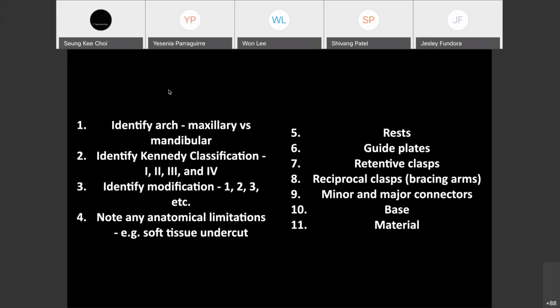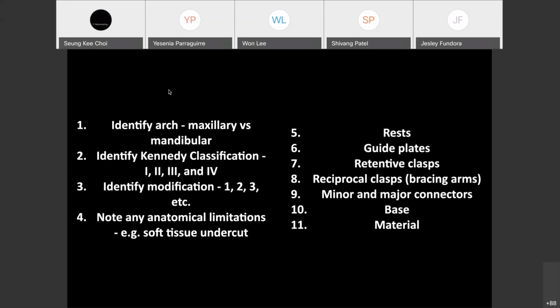Once you have identified your arch properly, then you should look at Kennedy classification. You know very well by now, although a lot of us have been away from dentistry, and I noticed that with the D4s last week, some of them came back for graduation requirement. It's like we forgot dentistry altogether. Of course, it doesn't take very long to get back in the swing of things. But if you remember Kennedy classification, it really helps us determine what kind of design we're going to have. Have modification that's part of that.